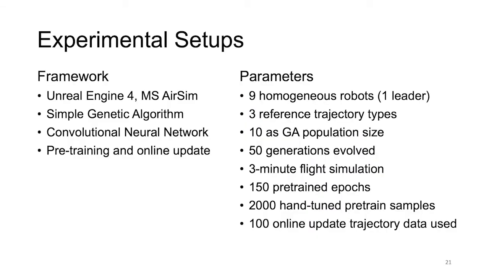In our experiments, the flock consists of nine quadcopters that do not exploit explicit communication. One of these quadcopters is the leader, who alone has information about the reference trajectory, which is one of three types: line, sign, or chevron. The GA population size is 10, evolved over 50 generations for each trajectory using a simple genetic algorithm. At every generation, a three-minute flock flight simulation is executed for each of the 10 new chromosomes in AirSim. Our adversary CNN is pre-trained for 150 epochs on 2000 hand-tuned training samples of a mix of three leader reference trajectories, to establish reasonable privacy feedback from the discriminator at the beginning of the co-optimization process.